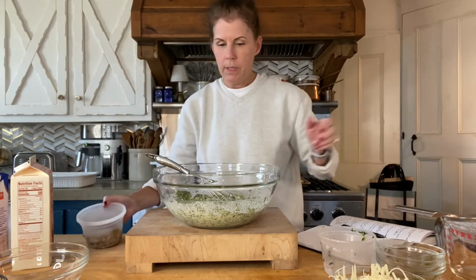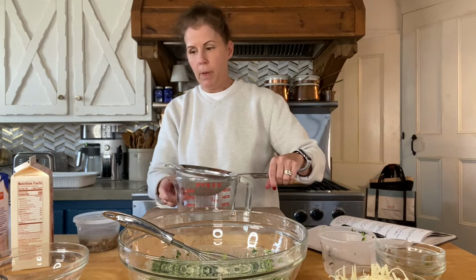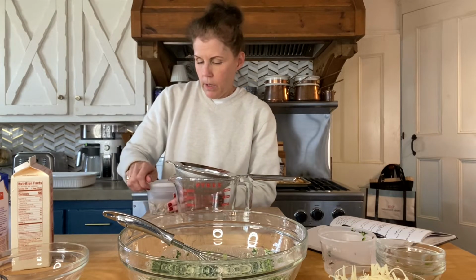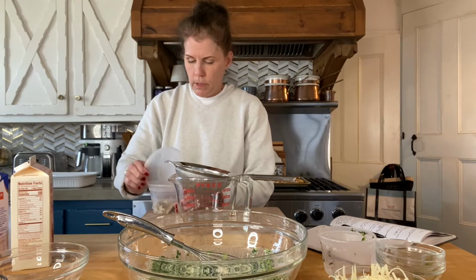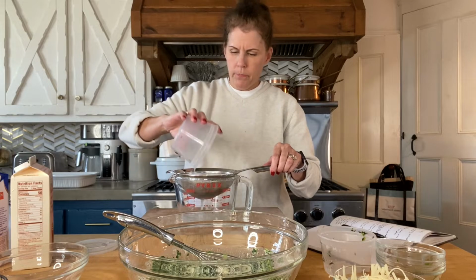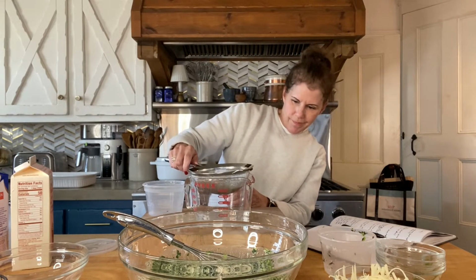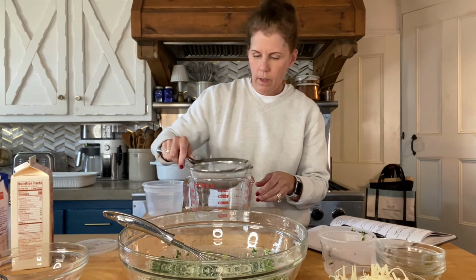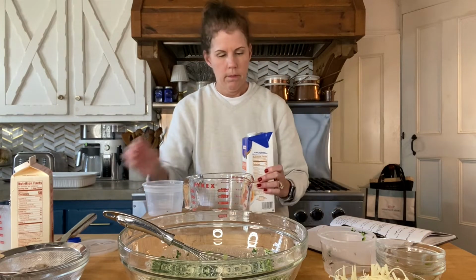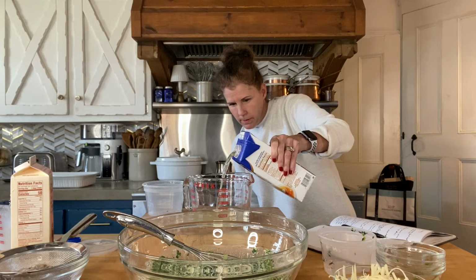So what I'm going to do, let me just put this down so y'all can see what I'm doing. I put this sieve on top of a measuring cup. What I need is another cup of liquid. And so I'm going to pour the oysters into the strainer. I guess you can call it a strainer too. And reserve this liquid. And if I don't have a cup of this liquor, I'm going to make it up in chicken stock. It looks like I've got about 1/3 of a cup. So anyway, I just use this chicken broth. Oh, well, I have to open it all the way. How about that? Okay. So I'm just going to bring it up to a cup. Just like that.